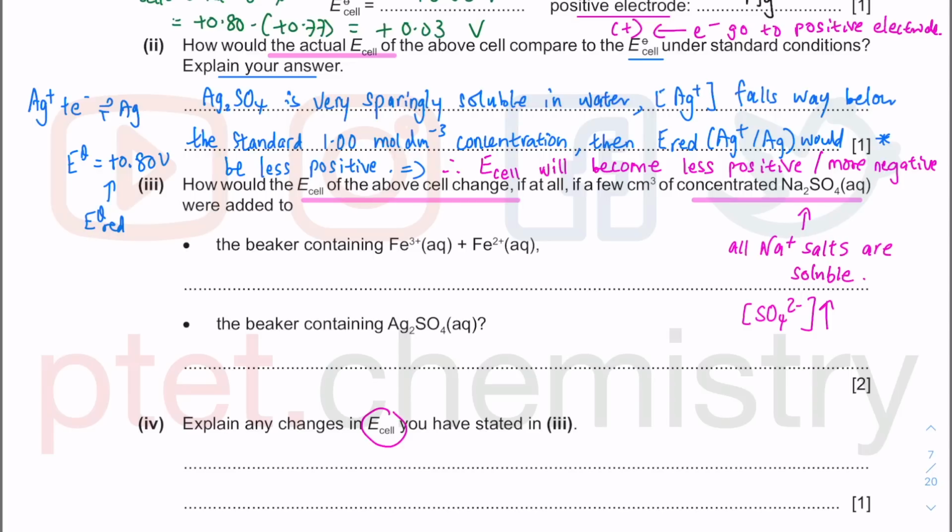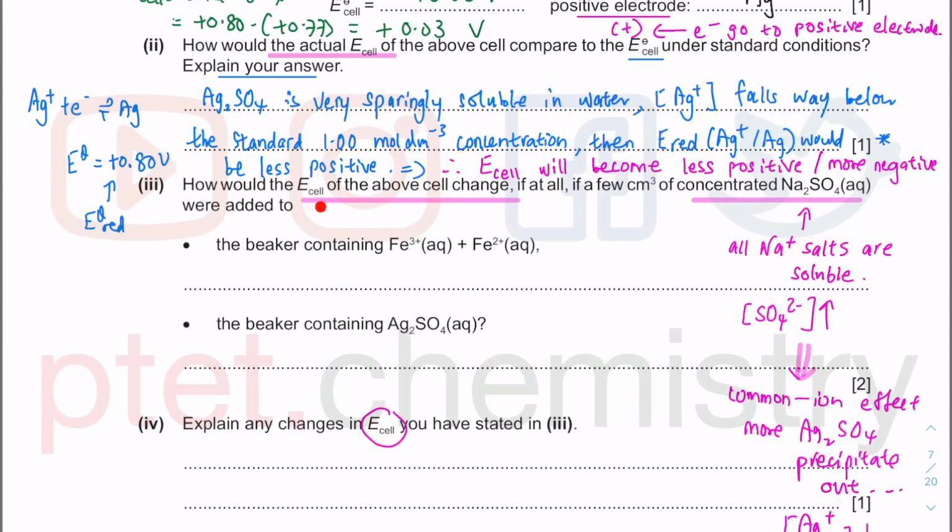So when that happened, we get the common ion effect. And what is the common ion effect? It basically means that more Ag2SO4 precipitates out. And if more precipitates out, your Ag+ aqueous is going to decrease. And when your Ag+ aqueous concentration decreases, this equilibrium for the Ag+/Ag is going to favor the left even more. This is going to drop lower than 0.80. It's going to become less positive than 0.80.